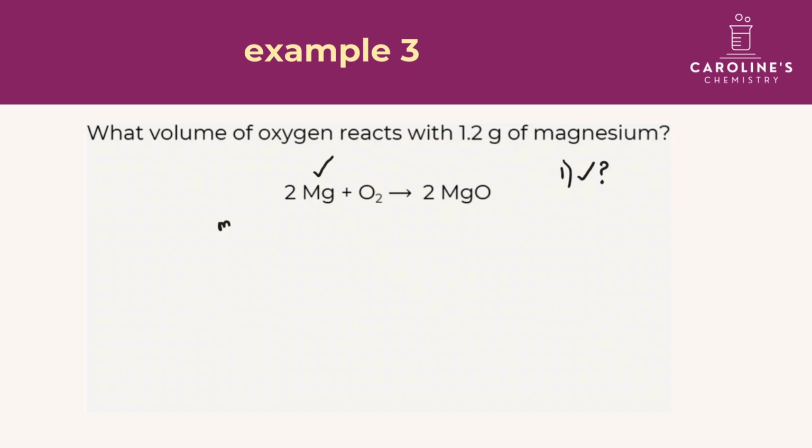That's our tick. I'm going to set up a little table here of mass over Mr, moles and put in what we know about the magnesium, 1.2 grams. The second stage is to work out moles of the tick. So we're going to work down the column here. The MR, or the AR I should say, of the magnesium as an element is 24.